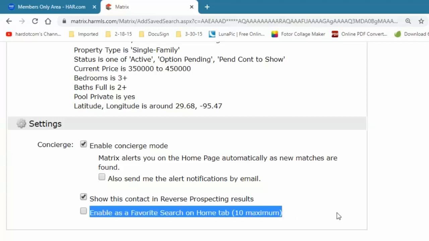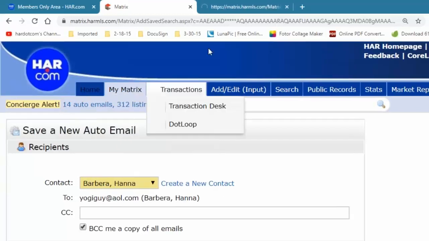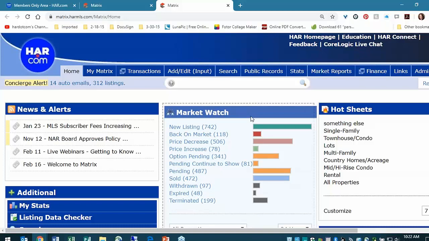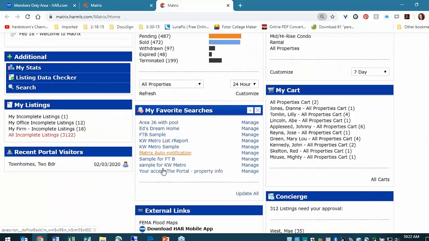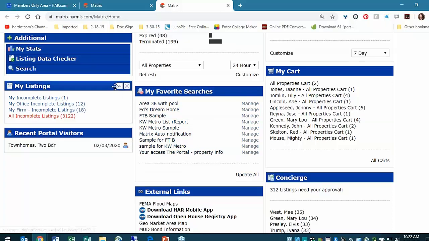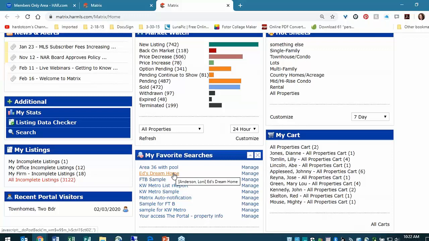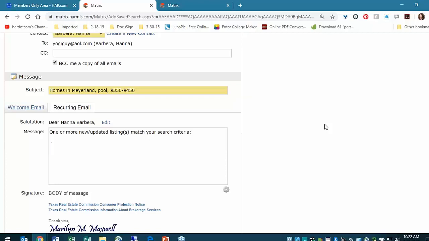The very last option here, enable as a favorite on the Home tab. Again, they go over widgets in a bit in the Matrix 1 classroom training, as well as the Matrix 2 class. So this Market Watch, Hot Sheet, those are widgets technically, but there's one called My Favorite Searches. And you can have 10 favorites, just like real life. Not everybody's your favorite, but you can streamline the process of opening and viewing the results of that search. Auto emails or saved searches can make up that top 10, but that's where the favorites, quote unquote, display. So rather than having to go to My Matrix, auto emails, click the name of the search, click results, and then see the results of my search criteria, I can just click right here and see the results of my criteria. So that's the idea behind those favorites.